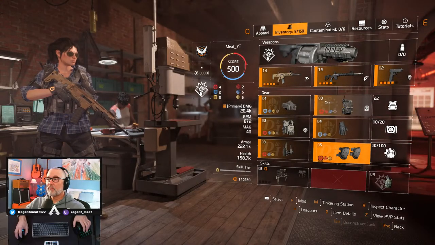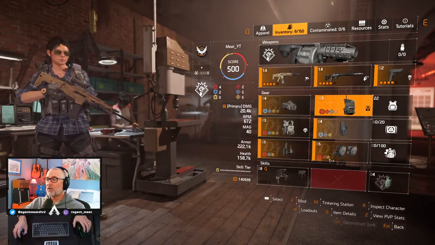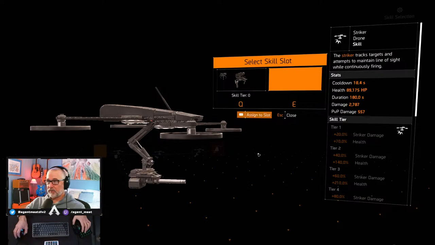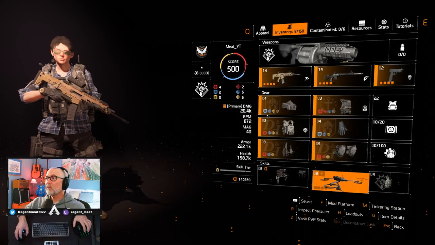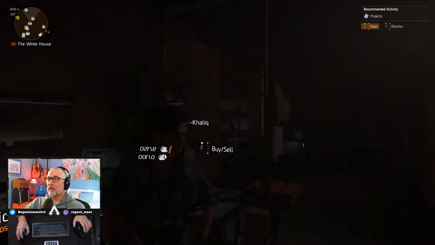I've got the one piece Providence, which as I pick up more Providence pieces, that's the direction we're going to go. I am going to equip my second skill, which is just going to be the Striker Drone. Okay, so we've got a build. I'm going to stash everything else.